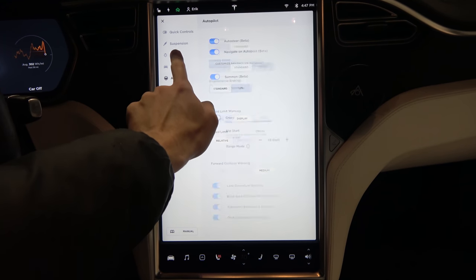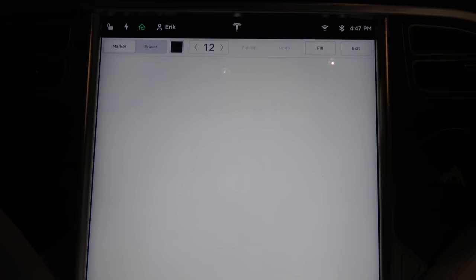Now it's working perfectly — no issues whatsoever. The touch functionality works just like it should, and best of all there are no yellow borders. Hopefully Tesla's supplier got a slap on the wrist for this, because a lot of people will think it reflects badly on Tesla. But it turns out it was a supplier issue, and it didn't happen until a year or so after you bought the car — it is what it is.